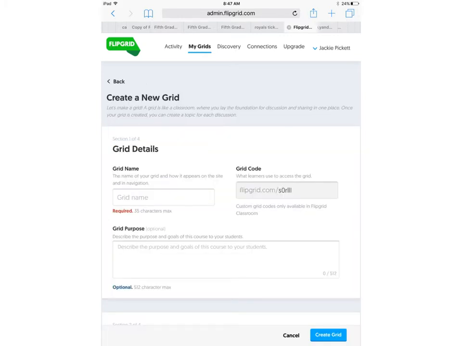And then this is where you're going to want to set your class. So for example, if you're a 5th grade teacher, you might put Mrs. Pickett's 5th grade here in this box, or 7th hour, or Mrs. Pickett's class. You're not going to want to label this anything very specific because this is going to be like the hub for all your different videos that you create.